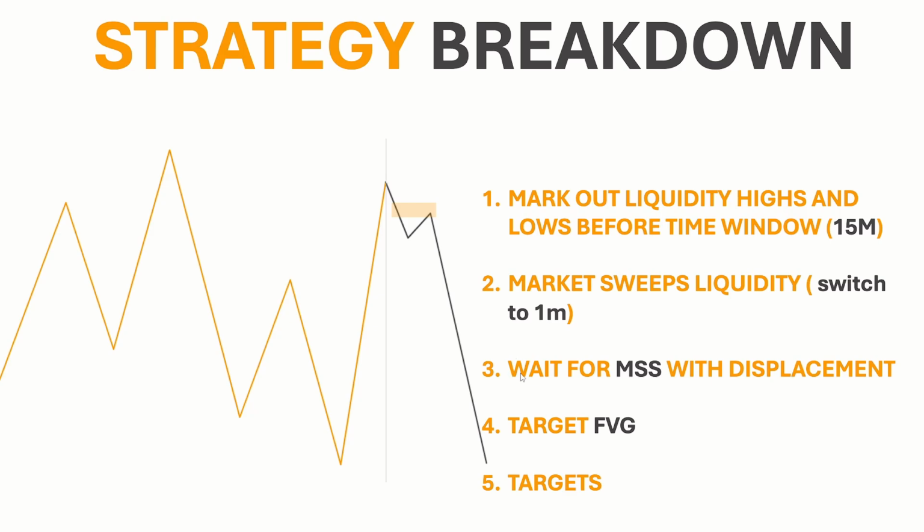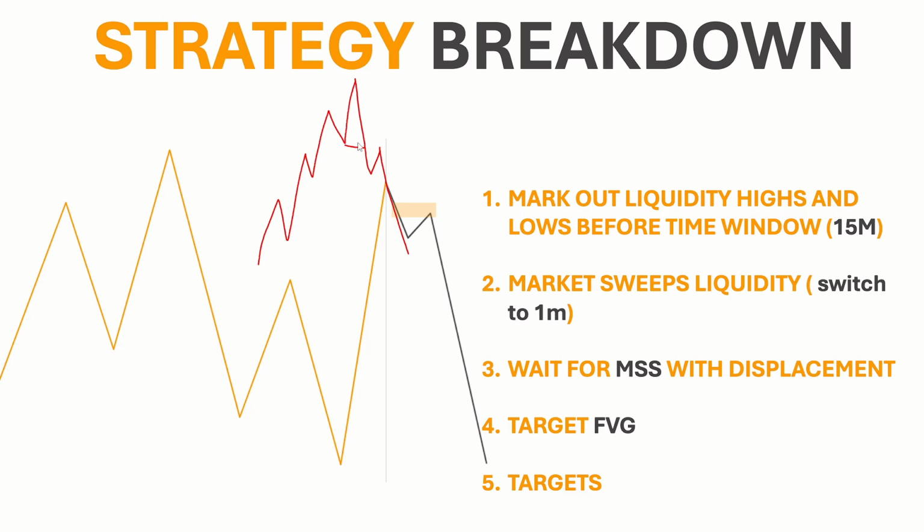So now, for our entries, as we are looking for entries in the 1 minute, we want to wait for our market structure shift. Now, what is a market structure shift? I'm going to draw a quick diagram for you guys. A market structure shift is basically a reversal pattern. It basically indicates to us that market is reversing. As you can see, guys, market has moved up. We'd get a market structure shift here, indicating that market now wants to move bearish. So, say we are forming higher highs, higher highs, higher highs, lower high, lower high, lower high, lower high. Suddenly, we get a lower low. So now, after we've been getting lower highs, we do get a lower low. Now, after this, we would end up changing in trend. This is what our market structure shift is.